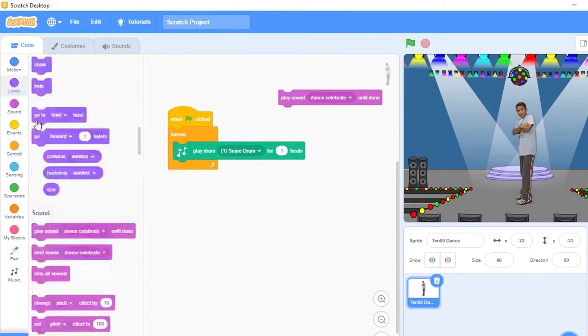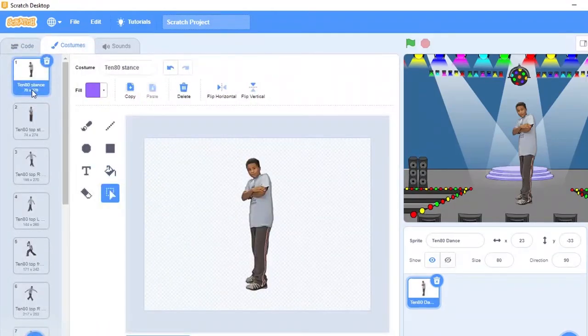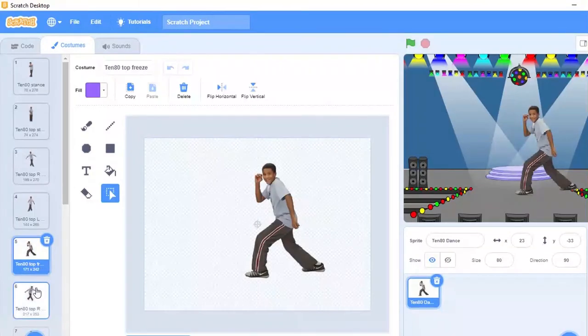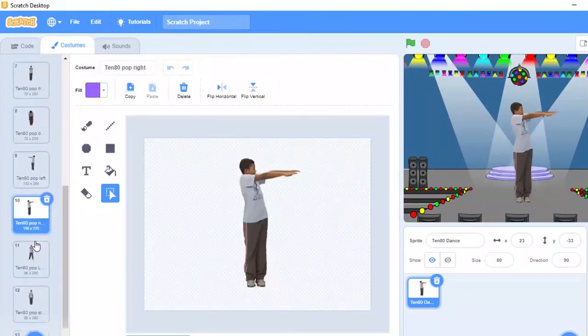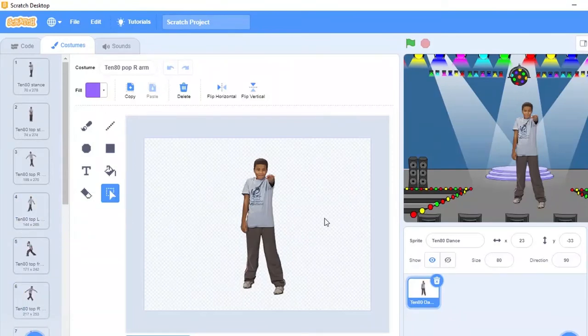Now go to looks. That brings us to this function, next costume. And what do I mean by next costume? For every character that we have, they always have one or two, even more than two costumes. And what do I mean by costume? I've already told you costume is like their position. Now this is the costume tab here. We've not been there. Let's just click it. We have the first costume, the second, the third, the fourth, fifth, sixth, seventh, eighth, ninth, 10, 11, 12, 13. Just 13 costumes for one particular character.